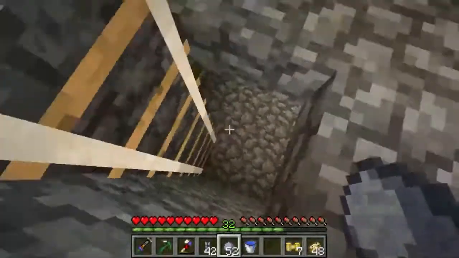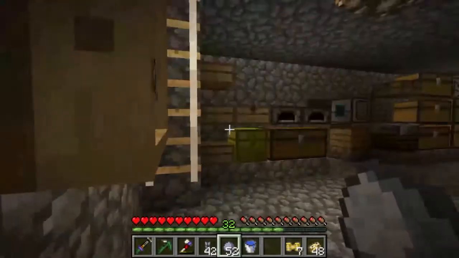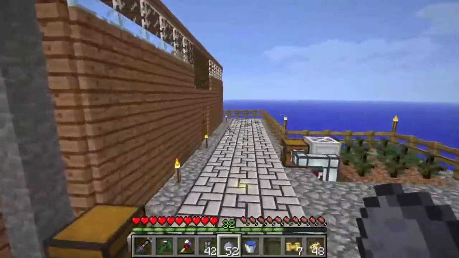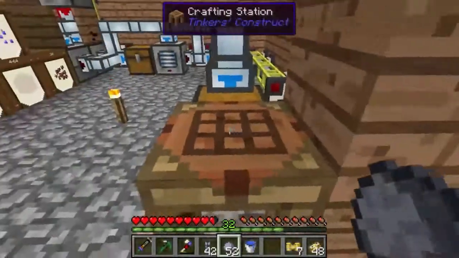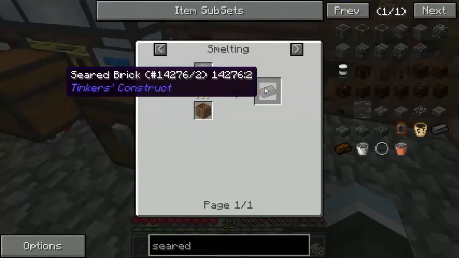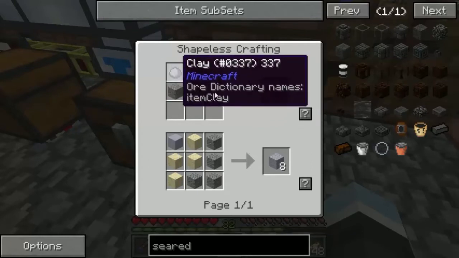Right, so that's given us loads of clay. Now we need some gravel and some sand to make the grout. So used to working down the bottom there, I now need to get used to working up here. It's going to be quite a while before I get used to it, I think. So let's just get that recipe again. Seared brick is grout, and grout is gravel, sand, and clay.